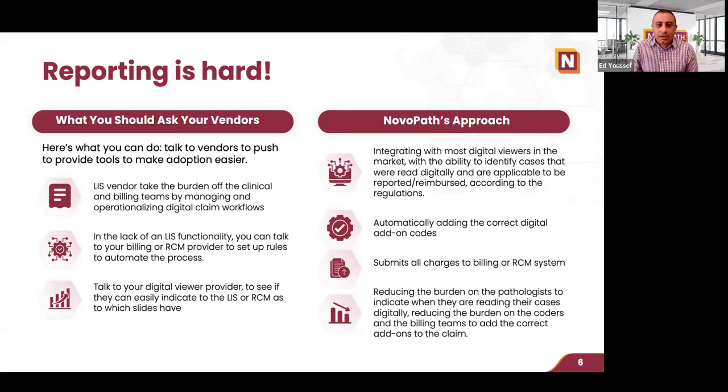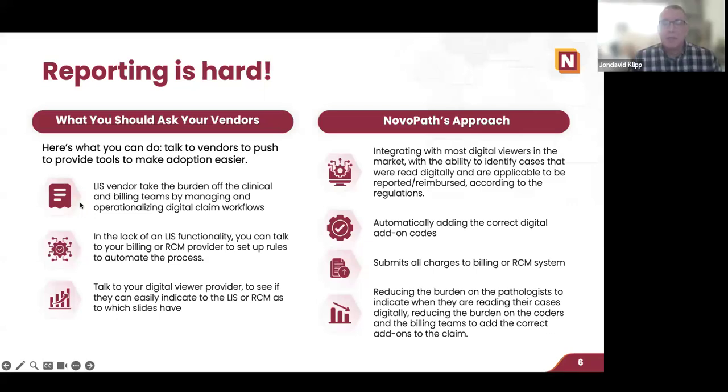Yeah, so what we're hearing in the market is that reporting is hard, and it takes time, and also if it's not reimbursed, labs are considering that time that they could be spending doing something more beneficial to the lab bottom line. So I believe that's one of the main reasons. There could be other reasons. We're hoping with the poll that we're going to find out a little bit more on what's causing labs to report less than what they're reading digitally, and hoping that we can start to tackle these problems.